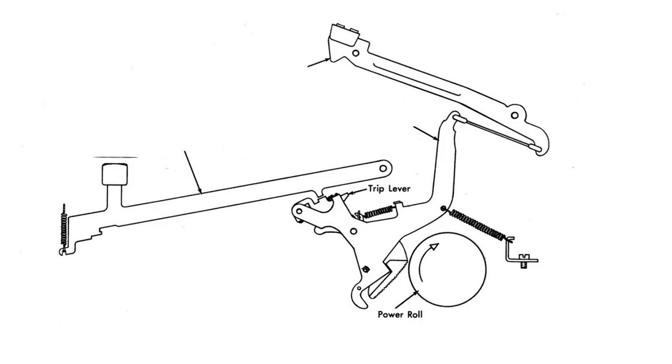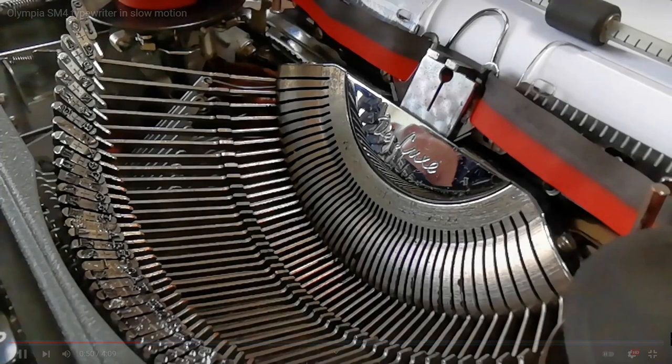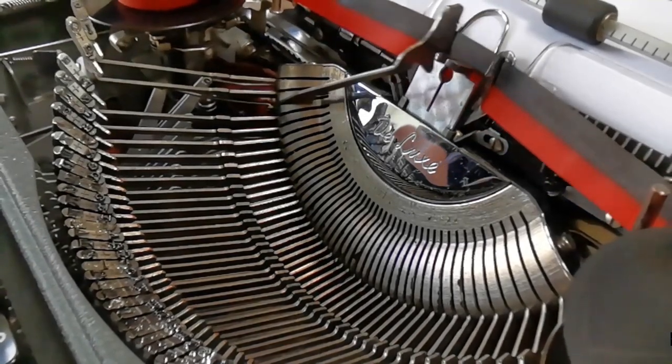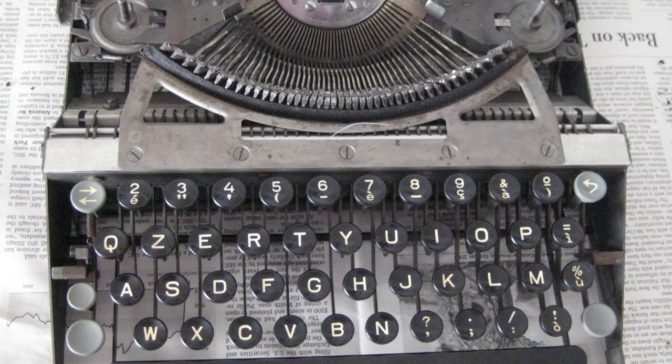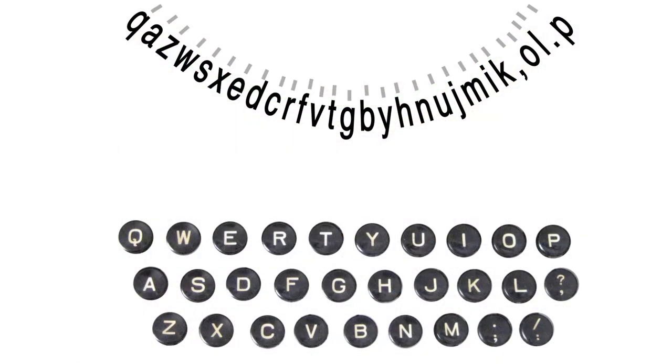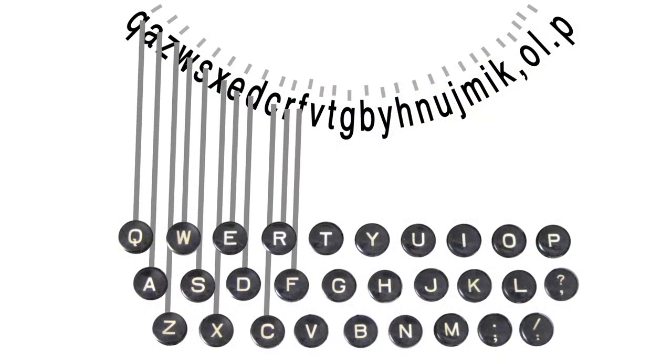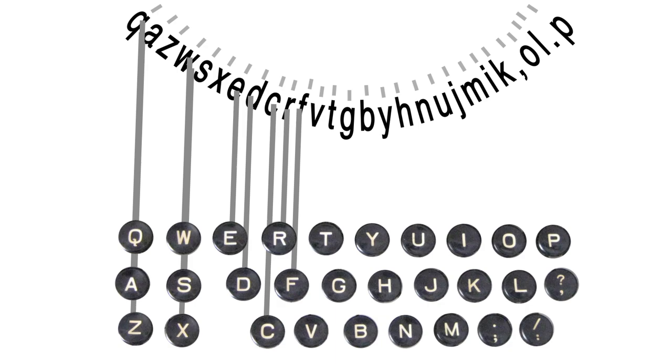Each key is attached to a bar which runs underneath it to what is called a striker. The striker is the part with a letter imprint that hits the ink imprint into the paper. Each striker is connected to the key with the respective letter on it, and they're arranged in a sort of crescent shape. Because of this, each of the bars from the keys has to be offset a bit. If they were aligned, the bars that connect to the strikers would run into each other. And even with each row being elevated differently, they'd have to compete for space, which isn't good.